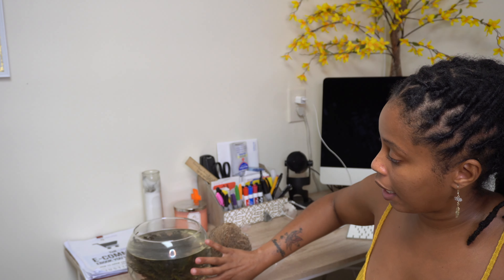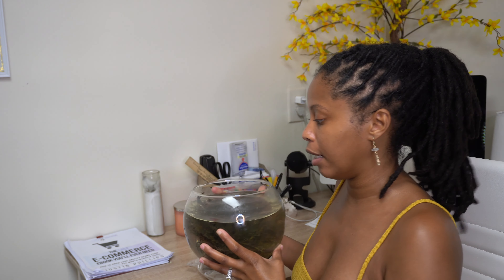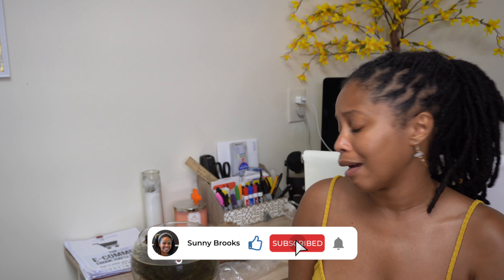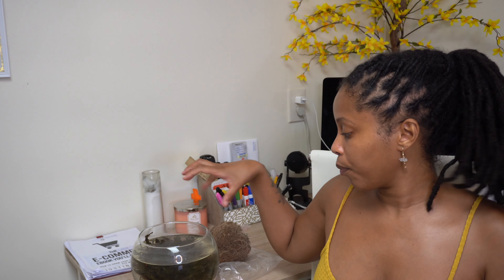For example, this water has been here for about a month — and it doesn't stink at all. I can tell it needs changing because I start to see a little film and some bacteria forming, and it's not as clear as when I changed it. But I've had this one submerged in water for almost a year now, since probably last July or August. At this point, it can go about a month underwater without me changing the water. I empty it, cleanse the Rose of Jericho with cool water, fill it back up, and leave it for another month or so.